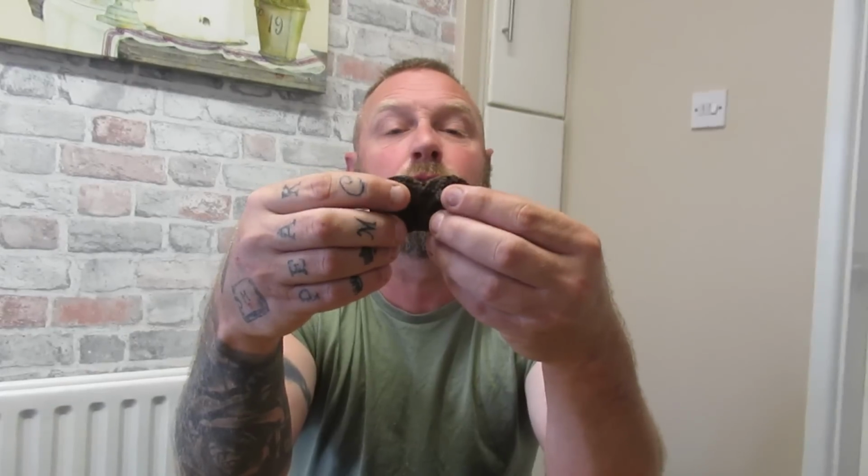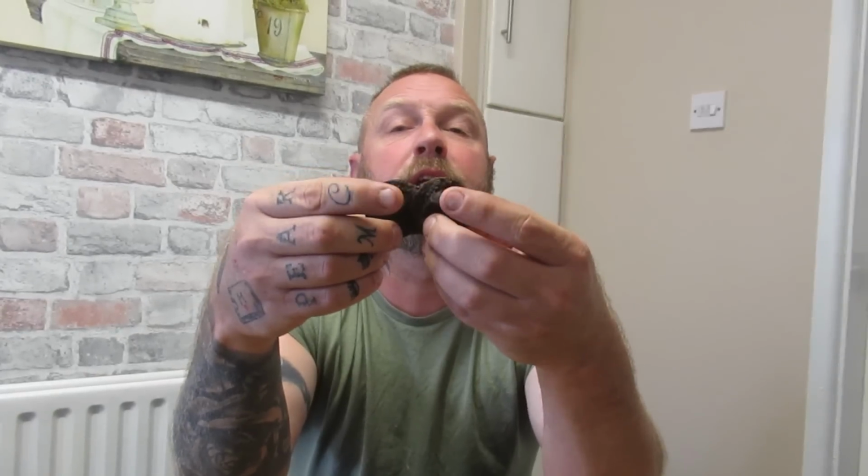I had these two things now. I'm wondering whether these are some kind of draw pulls as well. I'm going to have to get some Coca-Cola on these and really have a go cleaning them up. But you can see there that they've got like two things sticking out the holes. And then they're coming through that way as well. Now, they could just be old washers with nails and screws on, I don't know. But I'm not going to chuck them down until I find out what it is.